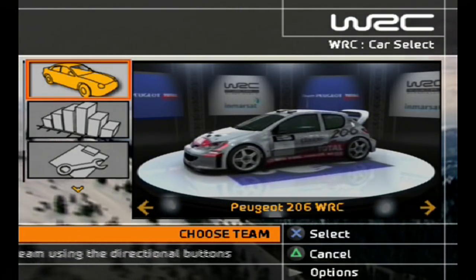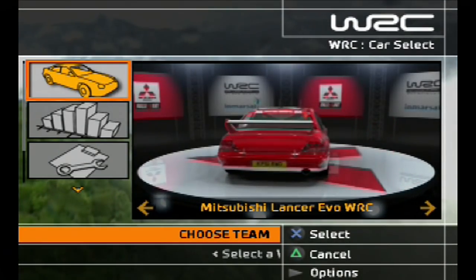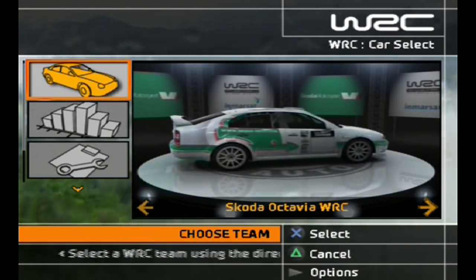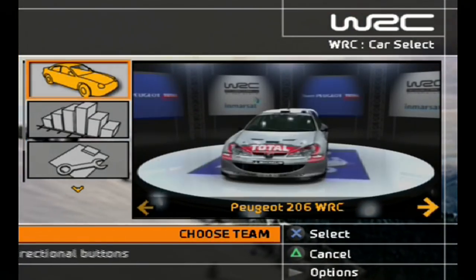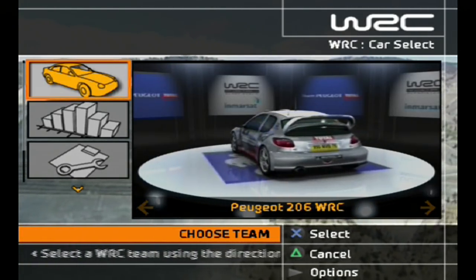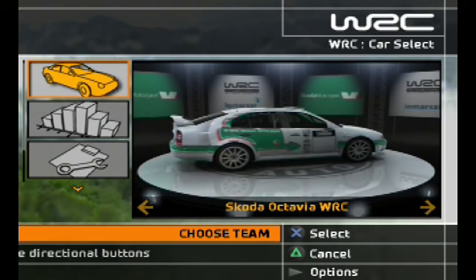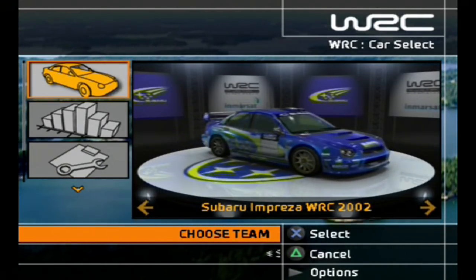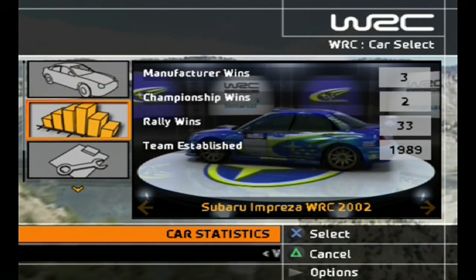So we have the Peugeot 206, Ford Focus RS, Mitsubishi Lancer Evo, Subaru Impreza, Skoda Octavia, Hyundai Accent, and Citroen Xsara to choose from. What did I use in the HG season? Oh yeah, I used the Skoda for the Professional Championship. I'm gonna go with something a little less silly for once, and I'm gonna use the Subaru Impreza.